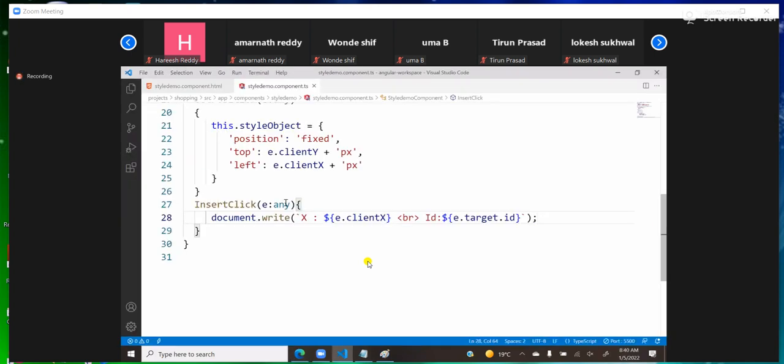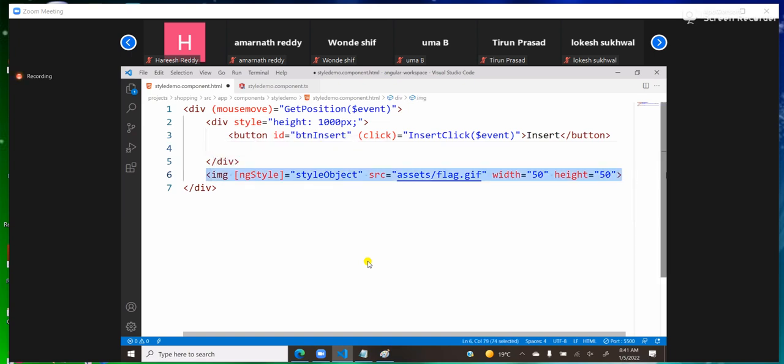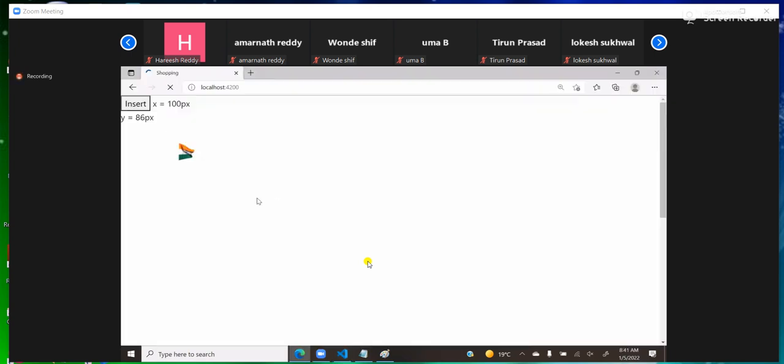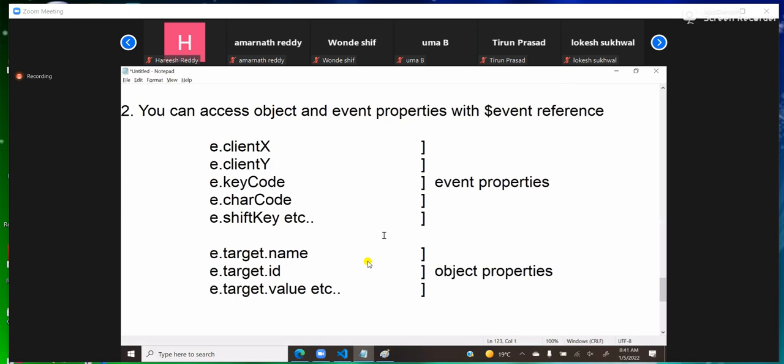Now I will remove this navigation and other things because it is navigating and working with those options. I am not defining them. So here I click on insert, it gets the position and displays it. Here I click insert at this position and it gets the details and displays. This is in Angular. So how is it different in Angular and JavaScript?